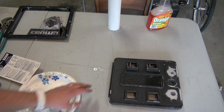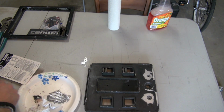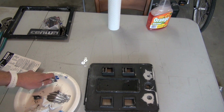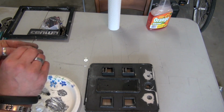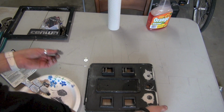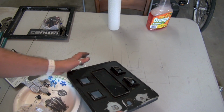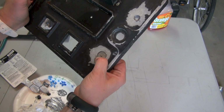Okay, I realize now that I don't want to let this dry just yet because this stuff inside here is still a little bit wet. I'm actually going to go ahead and put the first washer on each one. So I'm going to mix some more of this stuff. So let's go ahead and put this on a washer here. And I'm just going to go ahead and stick this right in here. And you can see how this is going to work. Look at that. It's coming off though.